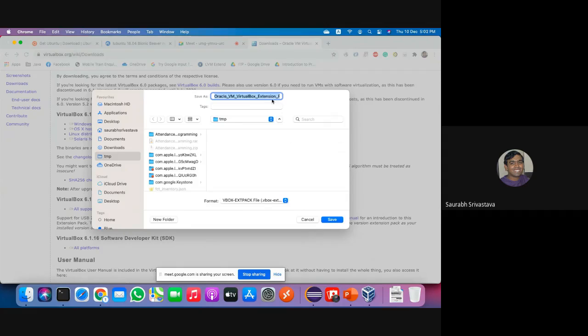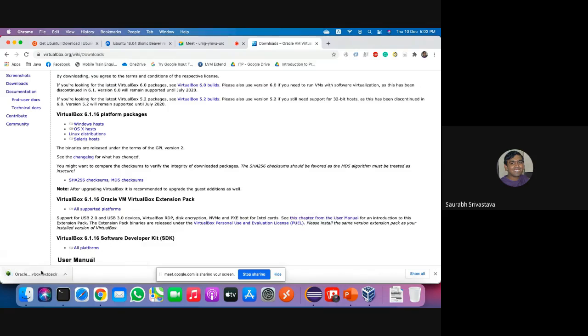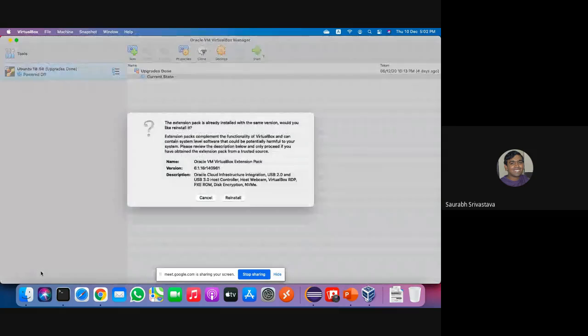This is the .vbox-extpack file. I'm not sure what it will look like in Windows, but I think by default it should open up directly in your VirtualBox. Yes, it will directly open, as it says.